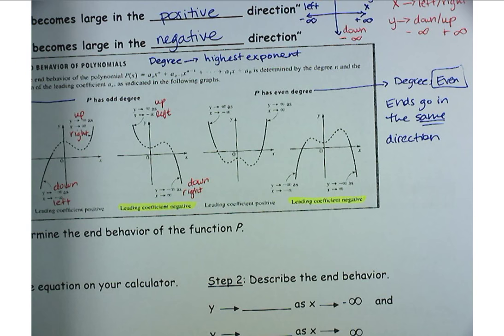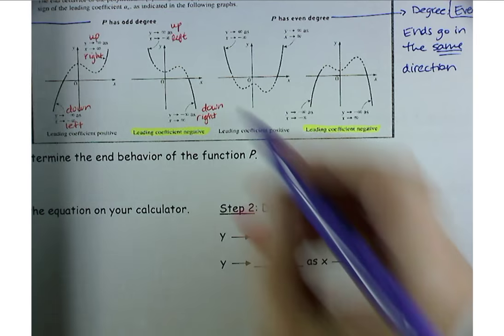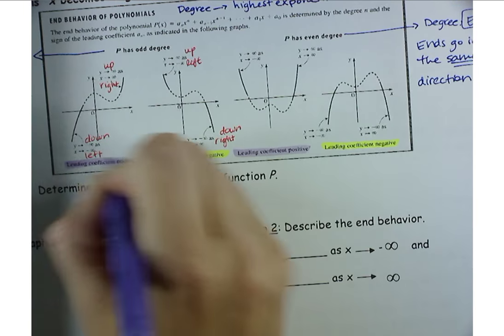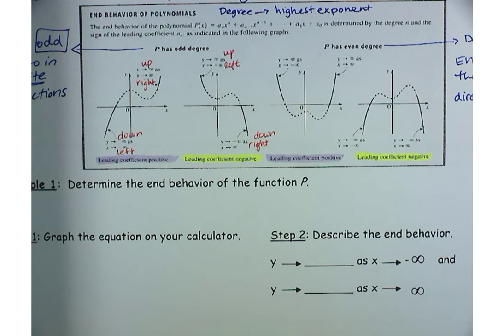Perfect. So when you are looking at the negative coefficient, these are the two graphs I highlighted, they both have negatives. What I really liked about Charlie's answer is he specified which side they're both going down on. See, both of these are going down on what side of the graph? On the right side. The left side, this one's going down, but this one's going up. So that's not going to happen every time. But then if you look at the positives, again, the right sides are the only sides that match, right? So it's going up on the right side here, it's going up on the right side there.